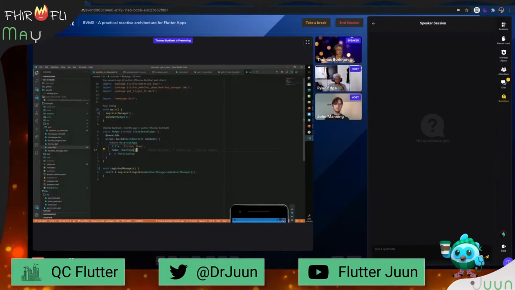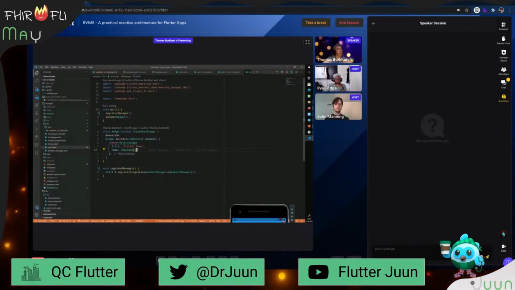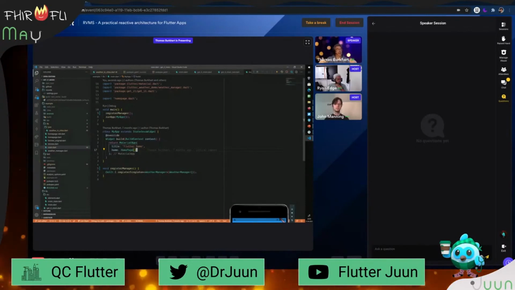For example, I have an app where no user is logged in, and now a user gets logged in, and I push a new scope, and I can be sure when I pop this scope again, there's no longer any object around that allows somebody to access my data, for example.